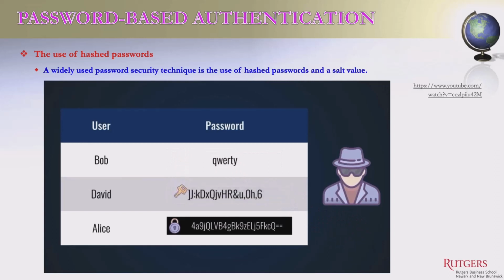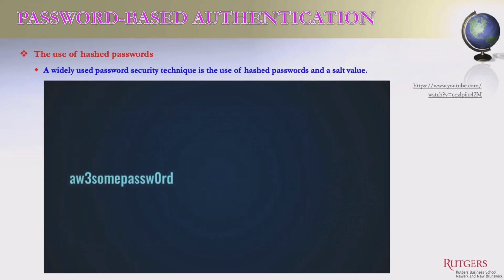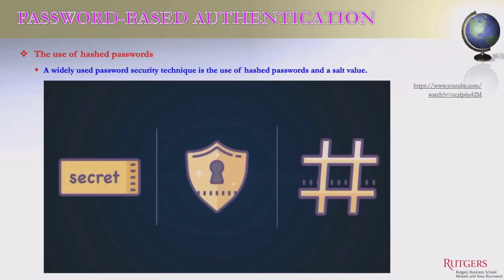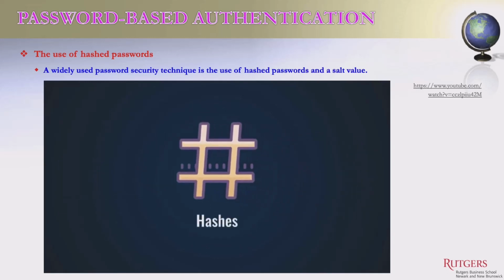The problem with encryption is that it is designed to work in 2 ways. You can encrypt the user's password to keep it safe, but you can also decrypt it to reveal the password again. Encryption is very practical when you want to share data in a secure way, but not great if you want to prevent hackers from breaching your password. And that brings us to the 3rd technique of storing passwords, and that's by using a hash function.